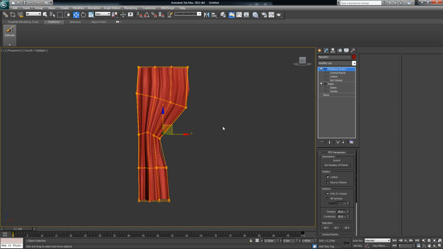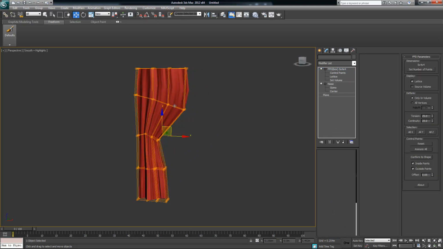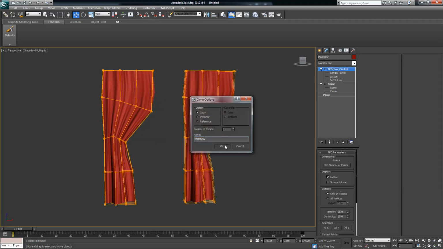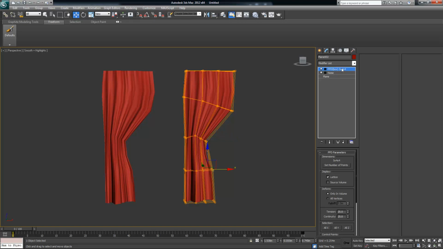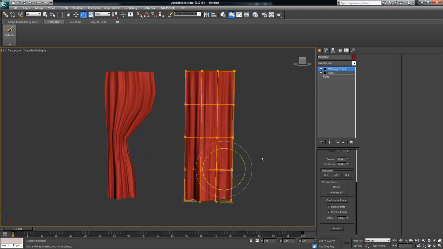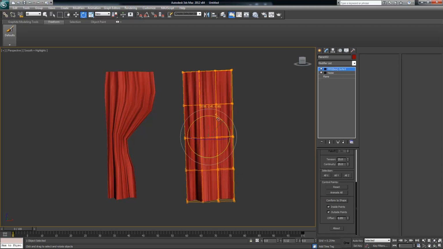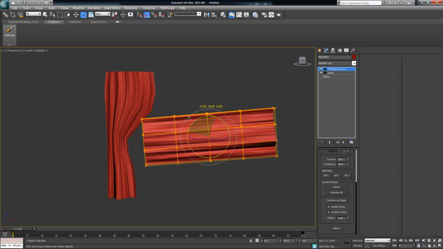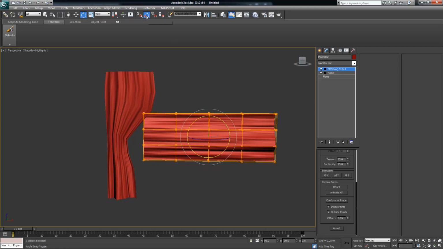So I'm going to go to the top of the stack here. We've got a little curtain object, and I'm going to duplicate this. I'm going to hold down the shift key, make a copy, and then I'm going to go into the FFD, scroll down, click on the control points, and say reset, and see what that does. That resets my object. Now I'm going to rotate the entire object 90 degrees. Here I'm going to use my angle snaps because I want to make sure I rotate it perfectly 90 degrees. Then I'll turn my snapping back off.